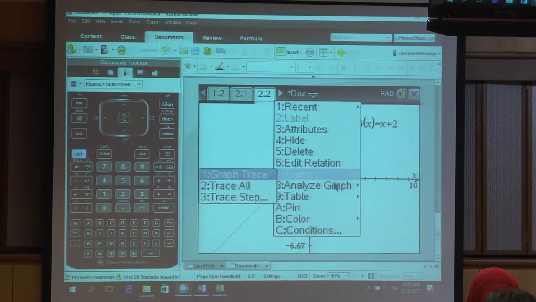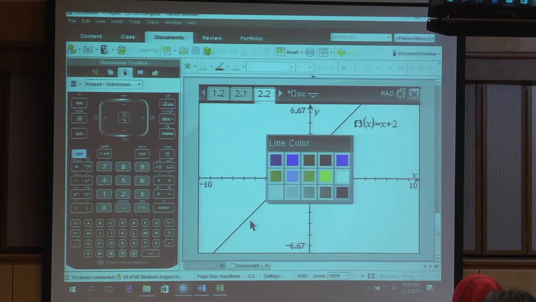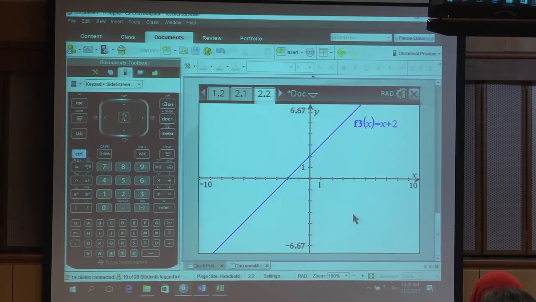So you can see from here you have color. And then you can choose your line color. Your calculator has 15 different colors that you can change the color of the graph to. Katalah tak nak lah warna hitam, tak nampak gelap. So katalah nak warna pink, purple. So you can change to what color that you want.